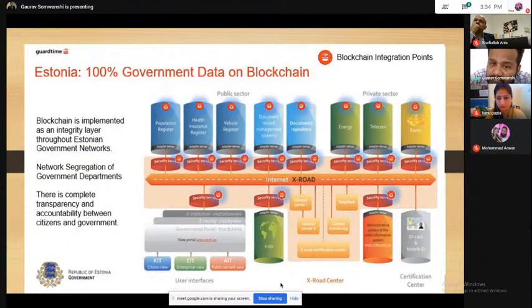But Estonia did not just stop there. Estonia is now connecting two countries on a blockchain platform. That is the project called X Road. So Estonia and Finland are creating a blockchain interface. It must have already been completed by now. This is an old image, 2018. So imagine that is the kind of trust and speed and paperless and digitized environment that they are able to create. So Estonia is extremely important.